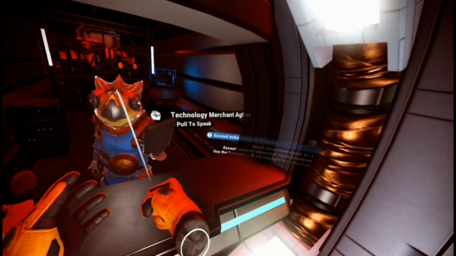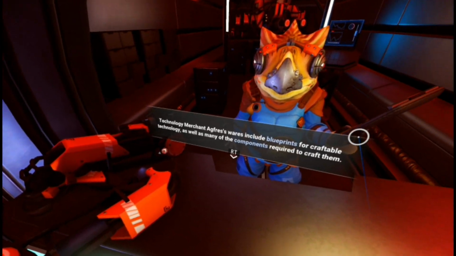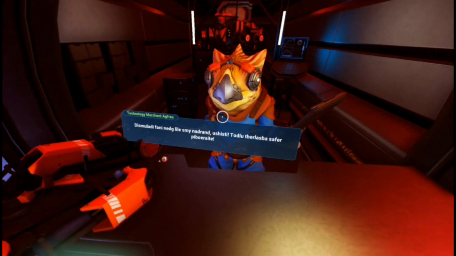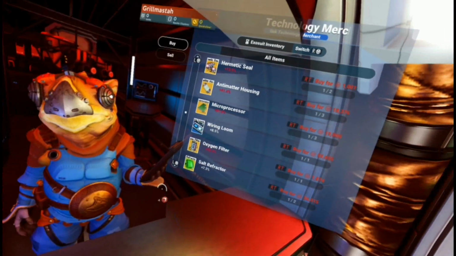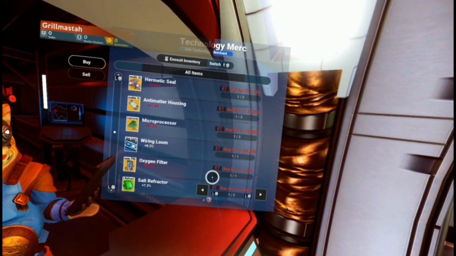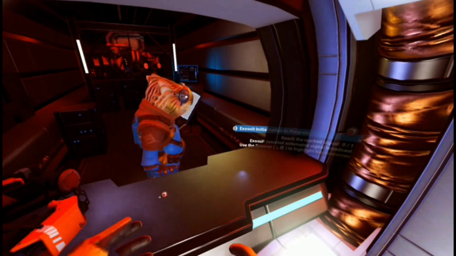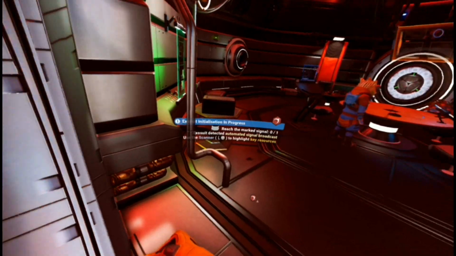Hello, person. Whoa, this is cool. I never talked to any aliens or anything like this. Technology merchant. Includes blueprints for craftable technology as well as many of the components required to craft. What? Alright, purchase components. No, I don't have any money, so... They aren't that expensive. I've gotten money before in this when I scan stuff. Sorry, buddy. I can't do anything. Just want to see what you have. Oh, it just turned his back to me. Is it because I didn't buy anything?